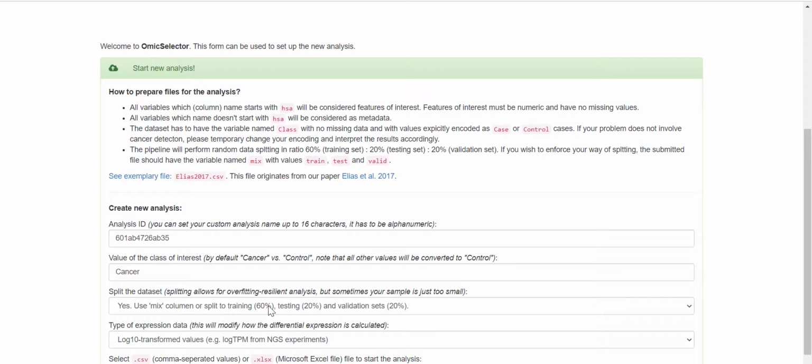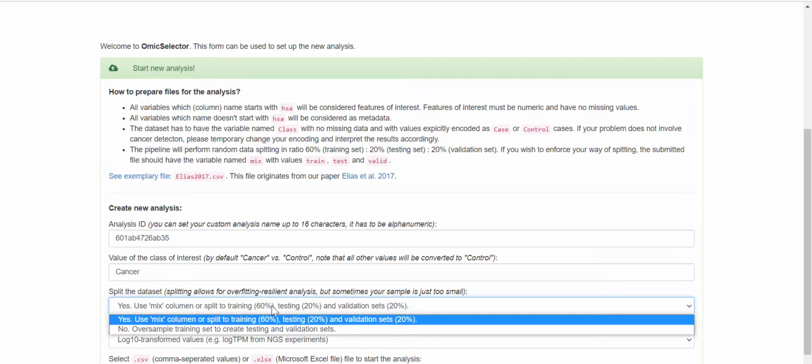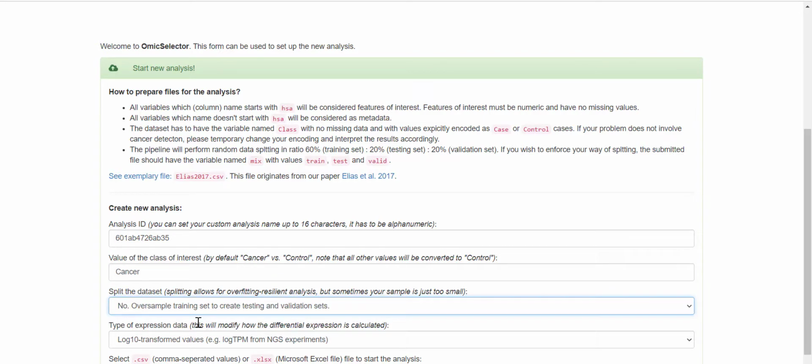If your set is too small and you think that splitting may harm your results, you can set the value here to no, to oversample the training set to create testing and validation sets. Of course, this will have implications in inference after the analysis, but you can try to use it in this way.